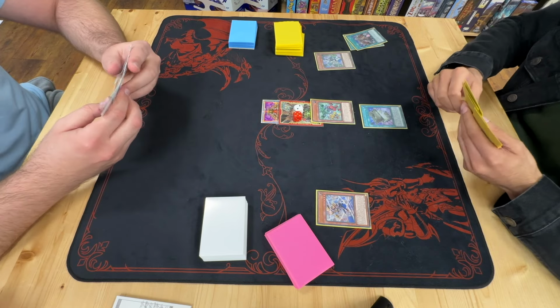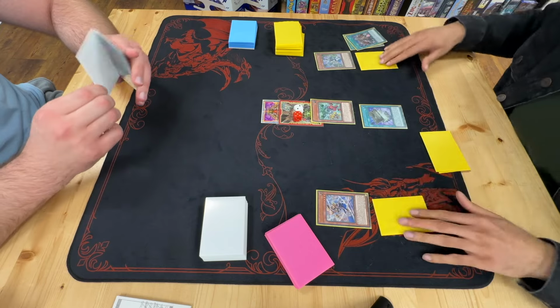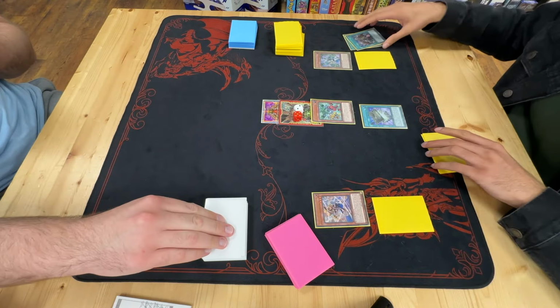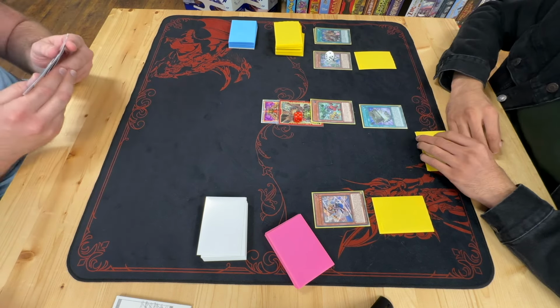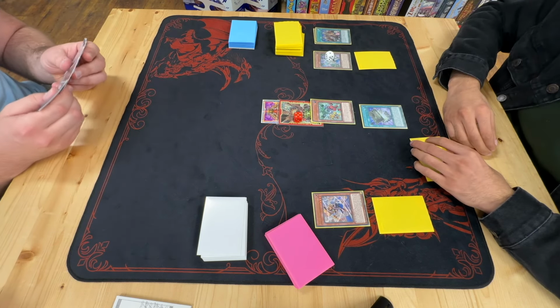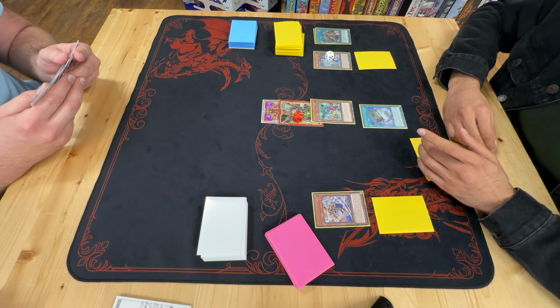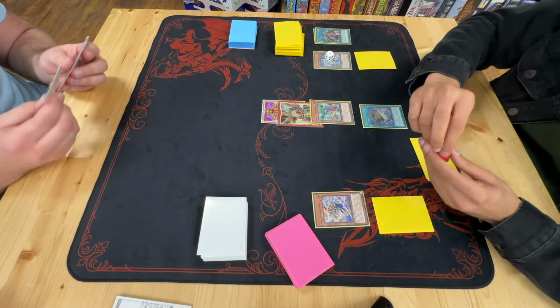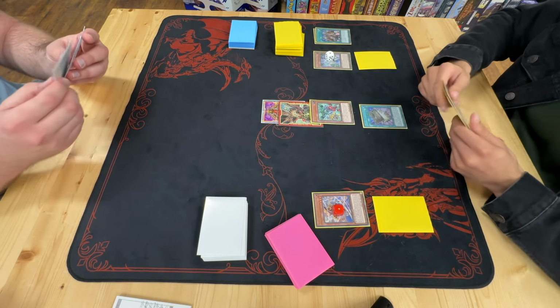So, I'll set two cards. Draw for turn. Draw phase. Still in draw? I would like to move to standby phase. Okay, main phase. Yes, sir.